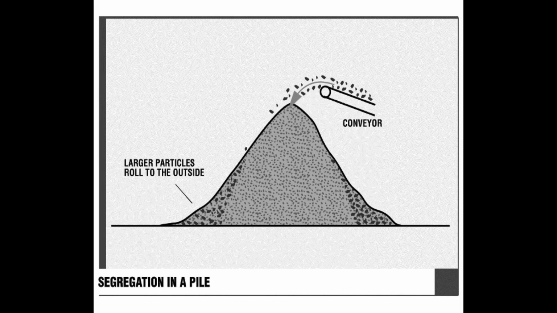So that's what a stockpile looks like. And again, just like the conveyor belts, it's going to happen. We know it's going to happen. We can't fix that. We can minimize it, but we can't completely fix it. So if you know it's going to be like that, then you make a plan. How do we get it back together again?